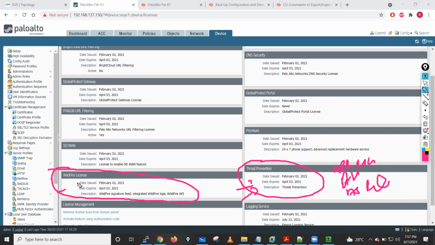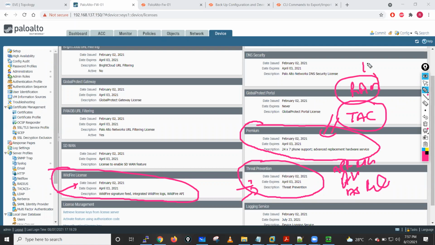A WildFire license is also required for the WildFire features. So these are the few licenses. A premium license is also there. It tells you whether you have tech support or not. If you want to do an RMA, what is the minimum turnaround, maybe 4 hours, and within 4 hours they will deliver a new device to your location. So it is based on this premium license; there is a standard license as well, these kinds of support levels. Okay.